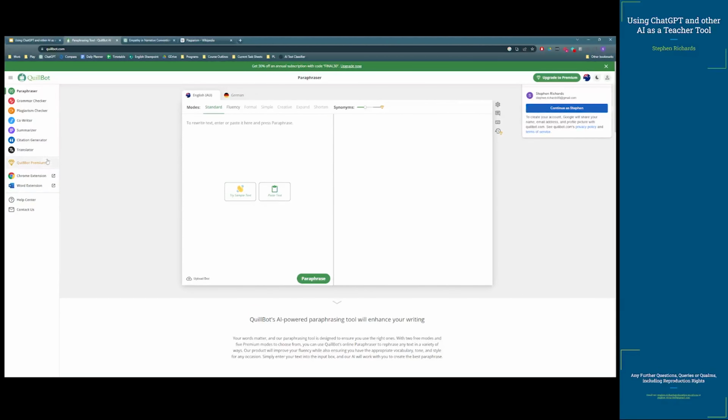Now, because we haven't got premium, we only get a certain amount of words. It doesn't matter. So we basically pulled this straight from the plagiarism wiki page, put it in here, click paraphrase, and if you look across now, it's changing everything. So it's changing the orange, changing the blue. So this now, although it is essentially a plagiarized bit of text, it is completely different.